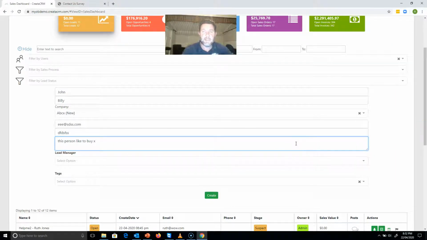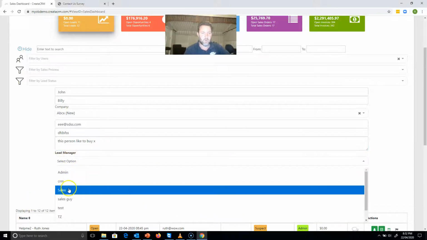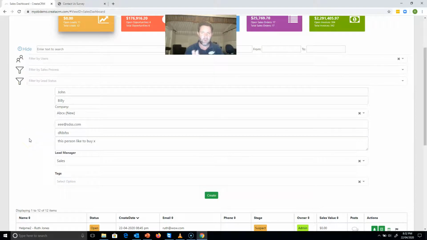Lead manager. Now, this will default to you in your database if it's you, but a lot of times when there's a new lead, it's the reception or someone else taking the lead itself, so it is important for you to reassign it. If it's not you assigning it, it's someone else or your assistant if you have one, you can click on the drop-down menu and choose another person as well. That's great for people who centralize the leads, or the person takes a call and then assigns it to other regions as well.